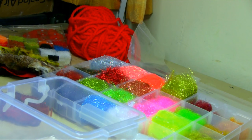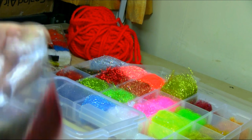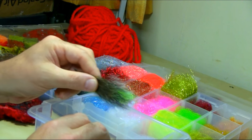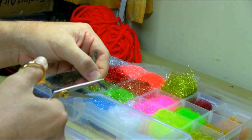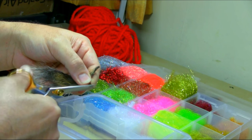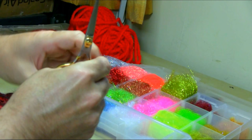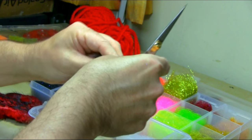Okay, and what I'll do, I'll just add a little tail fiber, as you can see. So you see, just chop them small, gives them a nice spiky look. These are stiff fiber, so make sure you chop them. You can put as much as you want, it's entirely up to you. Not too much though, I just put a little bit so I can get a little bit spiky look in it.